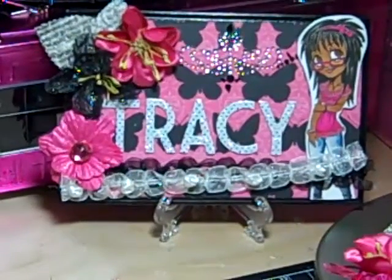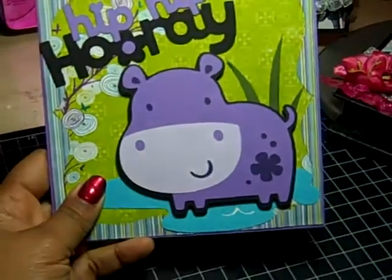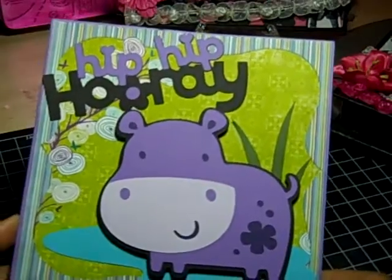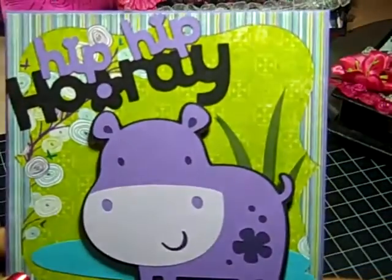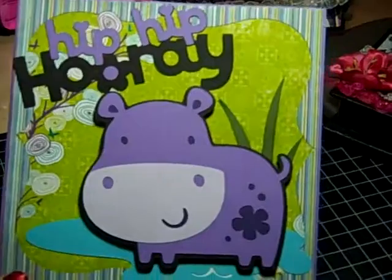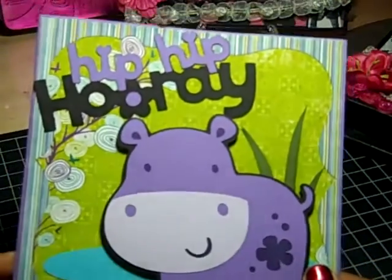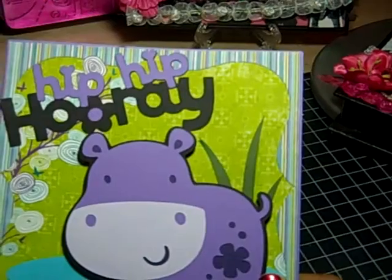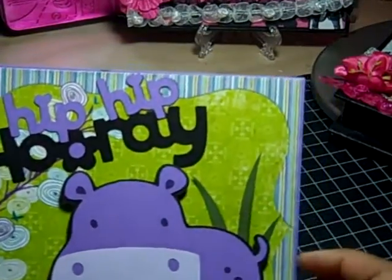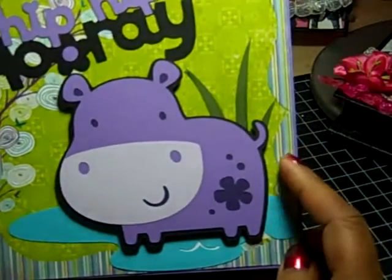So first of all, I did this one. I used my Cricut for this card — I used the Create-A-Critter Cricut cartridge. My daughter convinced me to get this because she thought the animals were just super cute, and she's right, I really like this cartridge, but I still think she's going to get more use out of it than I will. I used the Create-A-Critter cartridge and an older Bow Bunny collection called Petal Pushers for the background.